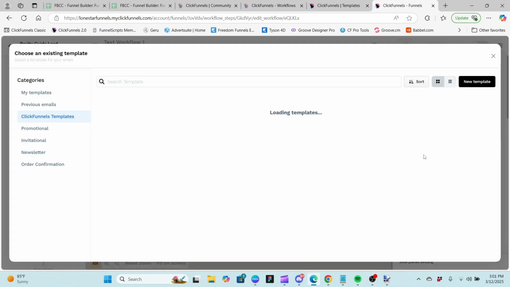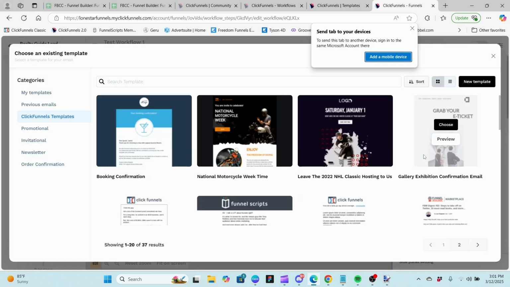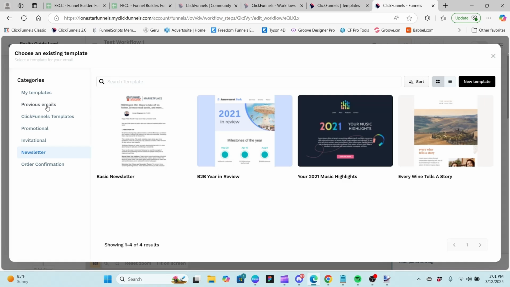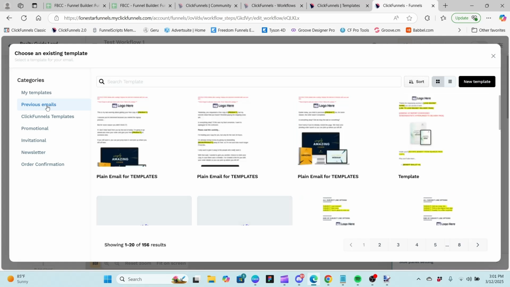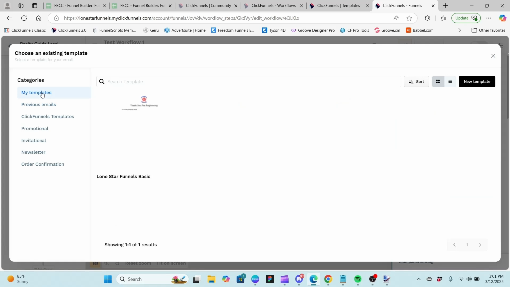When we do that, it's going to load up our email templates. There's a bunch of templates here of different types, and you still have your previous emails here as well that you could just grab. But if you want to create a custom template, something that you're going to use all the time, then that has to be a separate thing. In my templates, I have created exactly one, and it's a very plain one. It's just a logo, a headline, and a paragraph element, because then I can grab that template and fill in whatever I want. So it's very generic. What we're going to do today is create another email template.